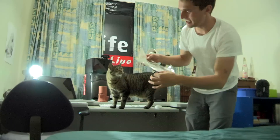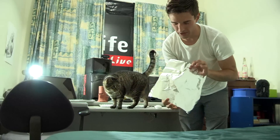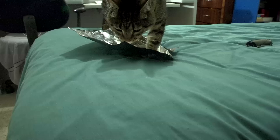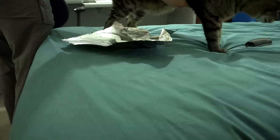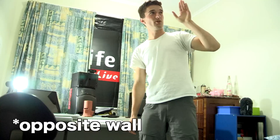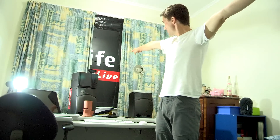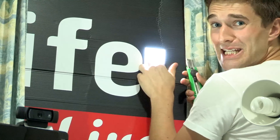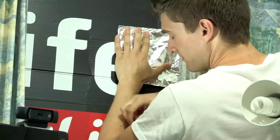We're going to be making a hole in our black sheet and then with tinfoil you can get more accurate with making a perfectly circular hole — try and make it really small. We can make a few different sized holes to get different effects. I'm just using a pair of really fine nail scissors. When all of that is done, we need to work out where we want the center point of our image to be on the adjacent wall. I want my picture centered about there, so I need to make a hole roughly where the E is. We'll take our tinfoil and just stick it over that. When that's all done we just turn out the lights and enjoy the show!